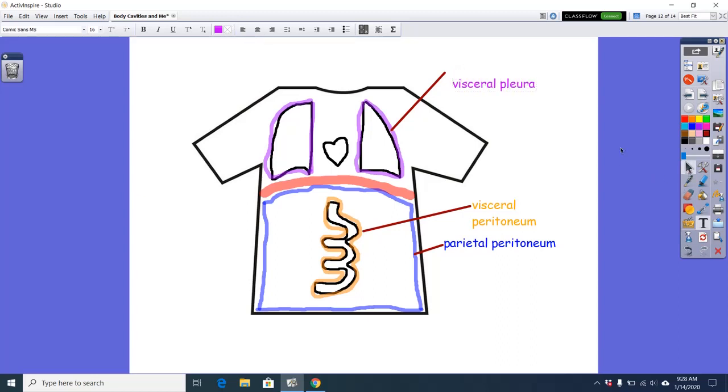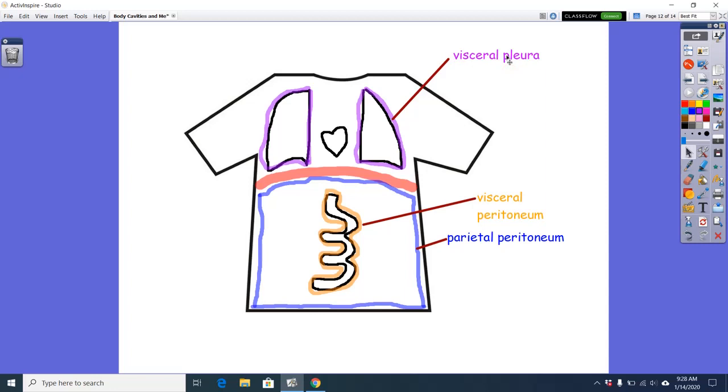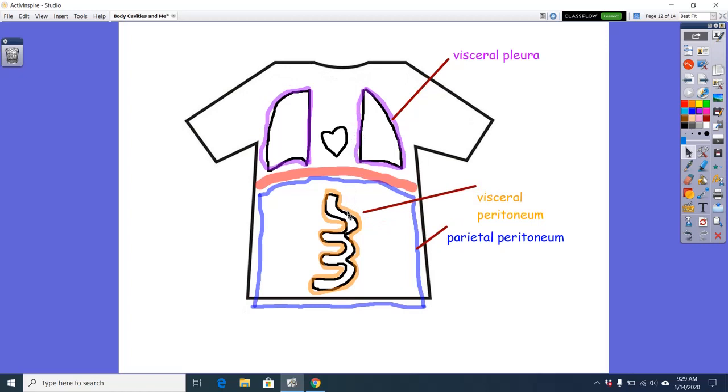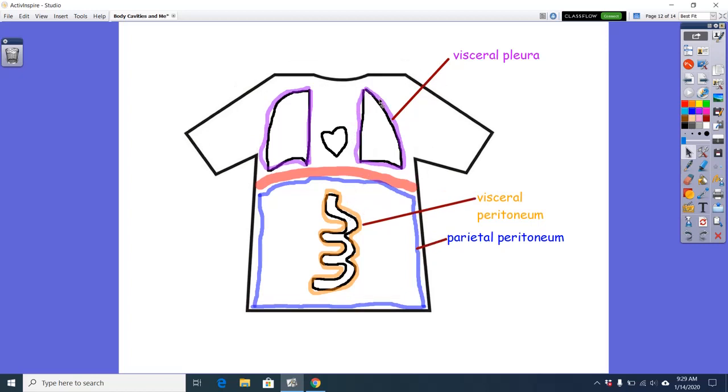Okay, you would not say visceral pleural, because that's an adjective, it's two adjectives. You would tell me visceral pleural membrane or just visceral pleura. On either side of the lung, or lining the wall where that lung is found, you will have a parietal pleura. And so we'll have to be careful here to make this all fit.